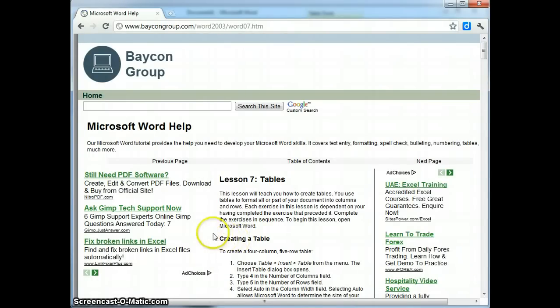Now, as you can see, what this website has done is it's actually just given me instructions through text. Now, for me, that's not very useful because I prefer the help that's inside Microsoft Word, where it gave me step-by-step instructions of how to insert the table, and gave me pictures as well to illustrate the buttons that I need to click on. So for me, this is a very good help. Just giving someone the text doesn't seem to help as much as giving them the text and the pictures. So I'm just going to go back.